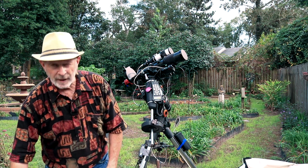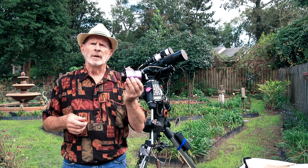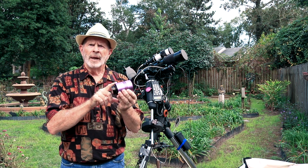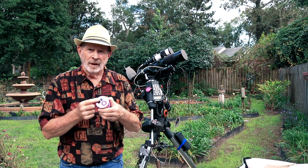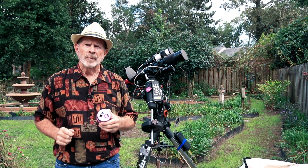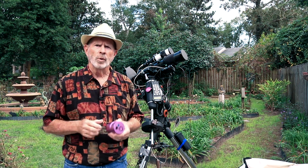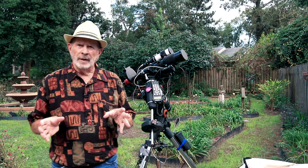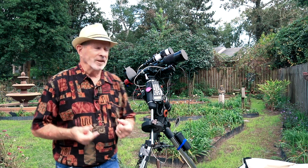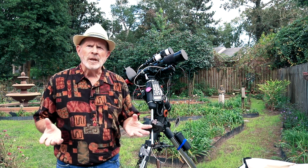However, as things continued to improve, I started getting into dedicated cameras, and my first camera was this Altair Hypercam 183, and it's a one-shot color camera, and it has a USB 3 connection. So now I have the guide scope and the camera connecting into the computer, and the computer has one USB 3 port and one USB 2 port that's available for the astrophotography. But then I wanted to start using the software to guide the telescope. So that was another USB connection, connecting through the hand controller into the computer itself. So now I'm up to 3 USB ports.